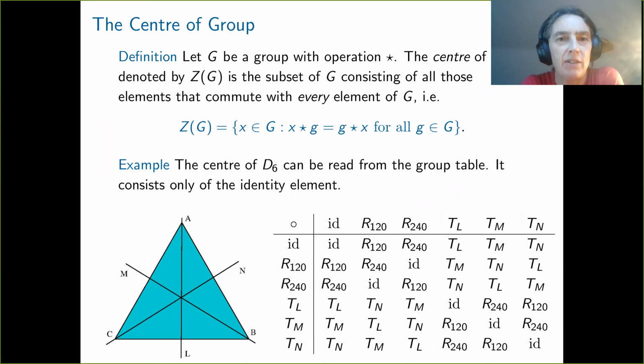So we've basically got two concepts again to talk about this week, and they're to do with the concept of commutativity. We know at this stage that groups can be either abelian or non-abelian. If a group is abelian, it means that its operation is commutative, so that for all pairs of elements A and B in the group, composing A with B gives the same outcome as composing B with A.